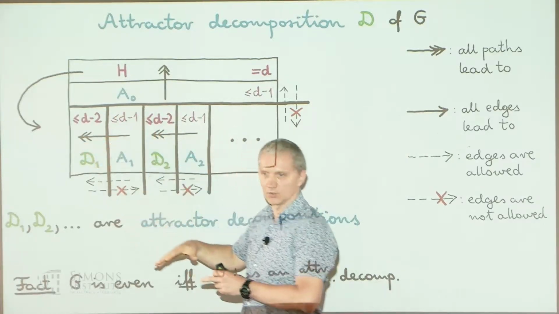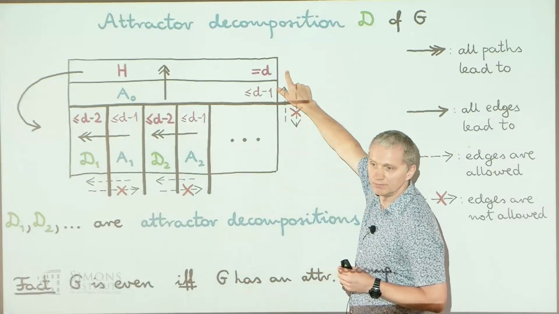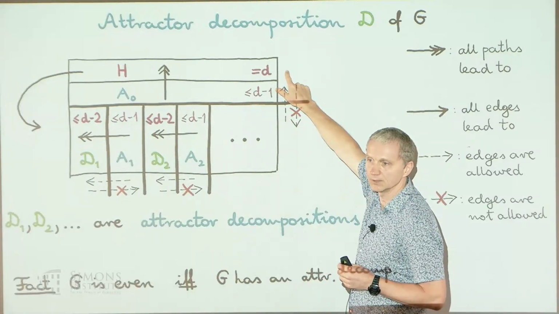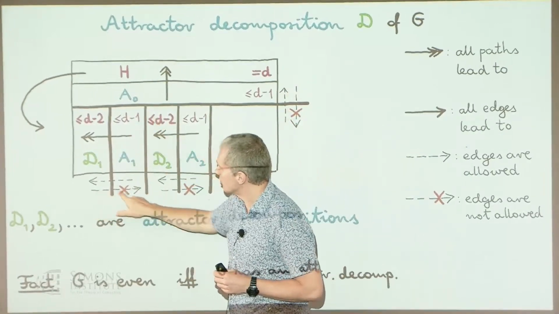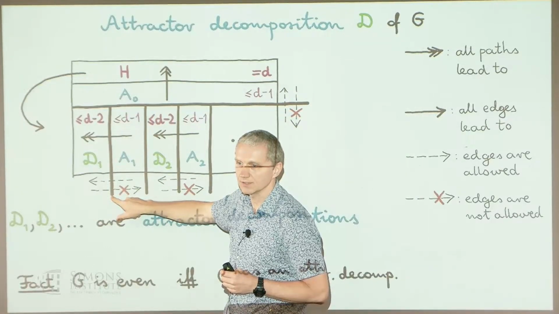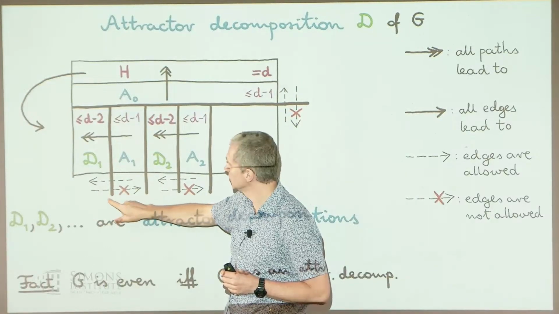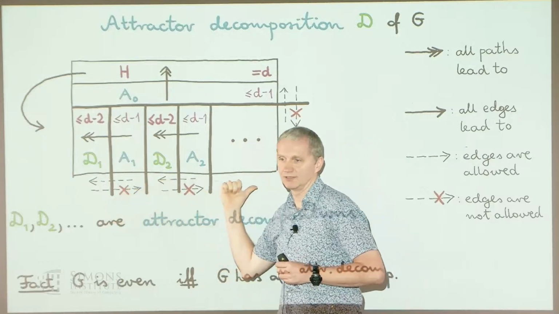Now, if we zoom out and look at the whole picture, it may happen that some edges go up, and we allow that. Okay? But no edges go right across that boundary. That's a restriction we impose. So maybe that's the difference, right? We cannot move right in that picture.